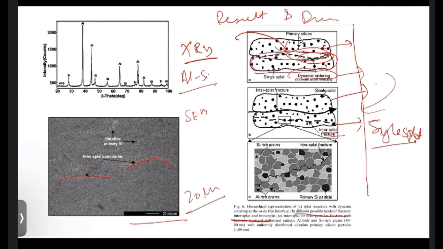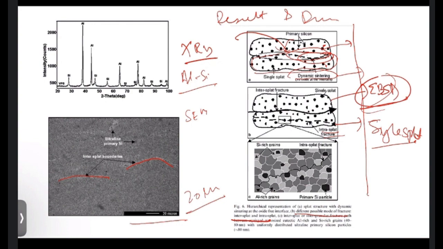So you will get some idea about, say, the Miller indices pointed upwards to the plane and downwards to the plane. By distinguishing between these Miller indices, you will get some idea in which direction your aluminum metal nanoparticles are aligned and your silicon particles are aligned. Combining this, you will get an idea about your fracture line.